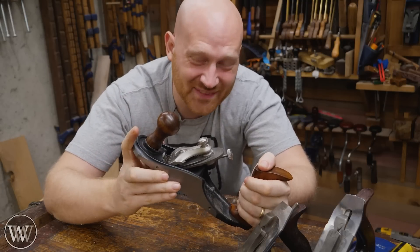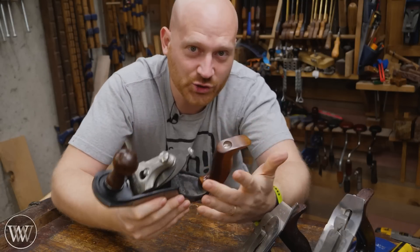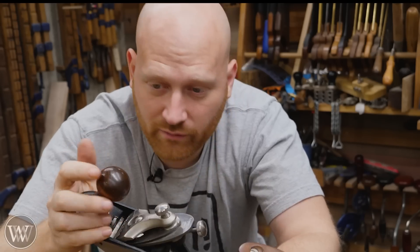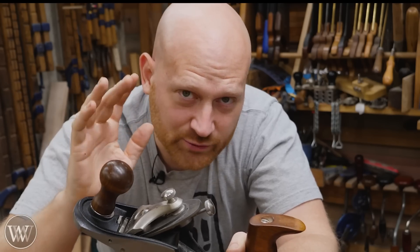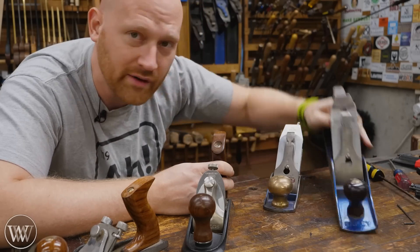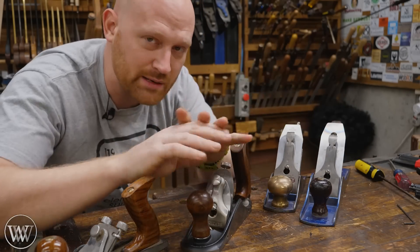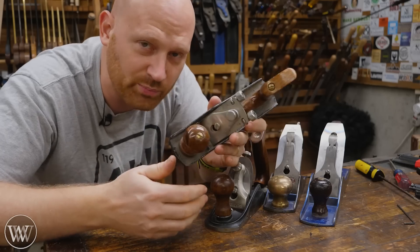Yes, I know — I just flipped a whole bunch of triggers out there, and in all honesty, that is an arguable statement and I'm sure plenty of people will argue. I'm going to go over why I like it in a little bit. But first, let me state: being my absolute best plane does not mean I'm going to get better shavings out of this than any other plane I have. You'll often see me in the shop using my modified Stanley or a simple unmodified Stanley.